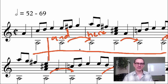So let's talk about how to actually make this happen. The main thing is that you have the intention and that you know what you want to do with the notes, or where you want the notes to go. You're saying, I want the action to move forward and I want the attention of the listener to be on what's coming next. You're building some anticipation by the way that you're playing these notes. There's a couple of different ways that we can do this. So we have our 2/8 leading to the big one.